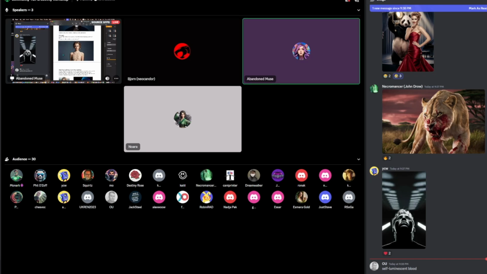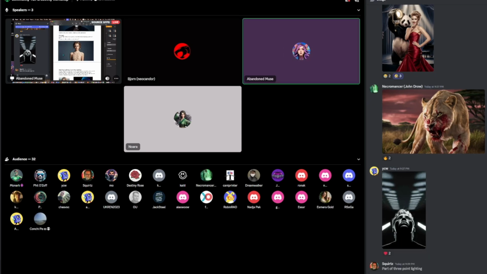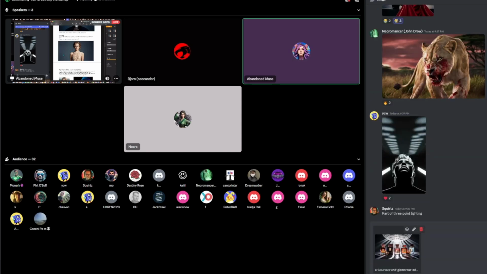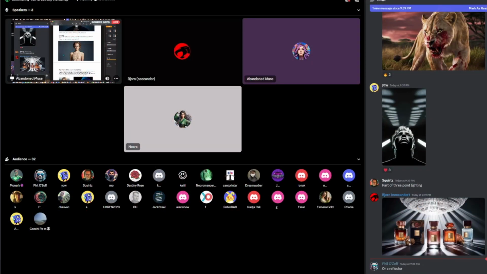Also, there's a shot that you could do with the sun in the back, at least this is the way that I do it in photography. You can put the sun in the back, and in the front, you use a flash on the person's face to fill the light. So you can put fill flash, fill lighting.